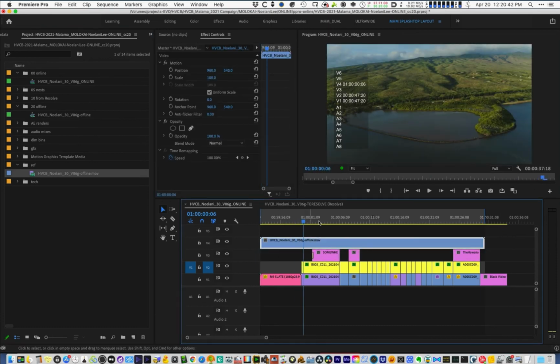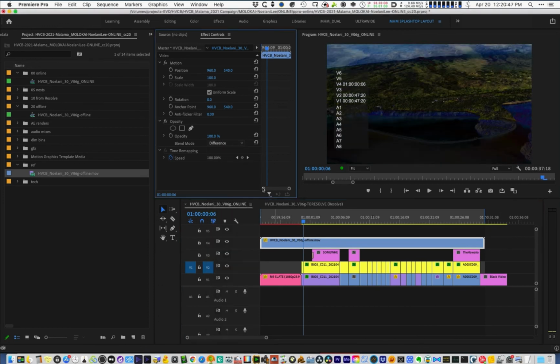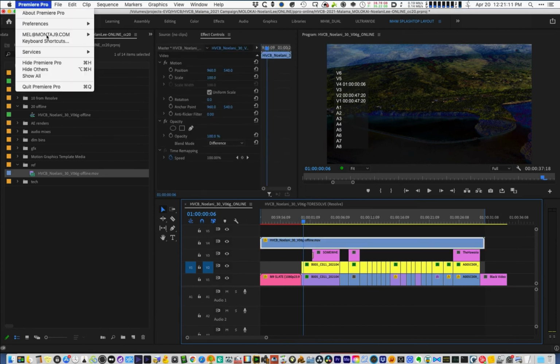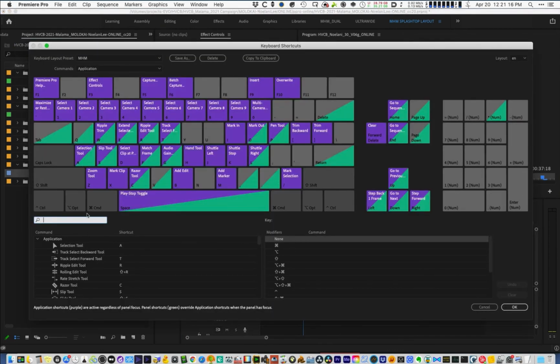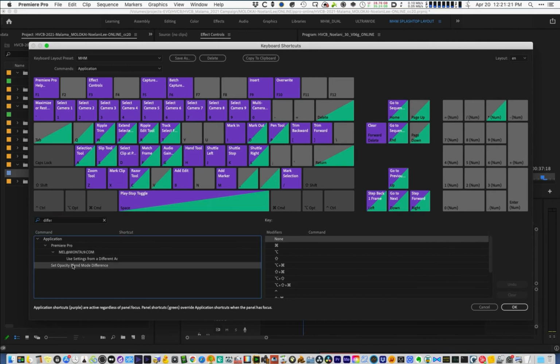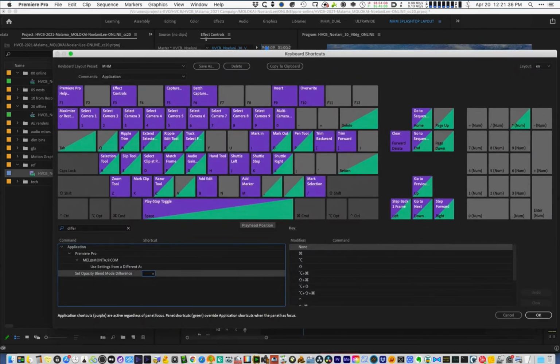That way I can go difference and do the same thing we did in Resolve. One thing you want to do when you're doing this is use a little known new keyboard shortcut that Premiere added. If you do a search for difference, there's a set opacity blend mode difference. That is a shortcut you definitely want to map to a keyboard shortcut, because otherwise you have to go down to this and keep dragging it to difference and normal. That's a real pain in the butt.